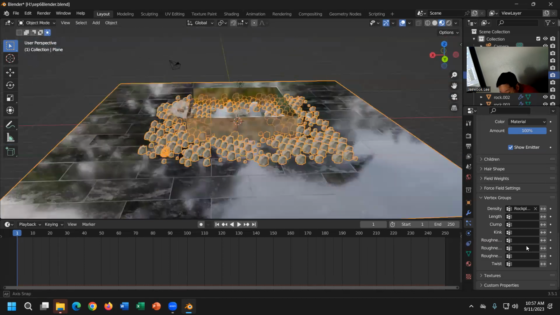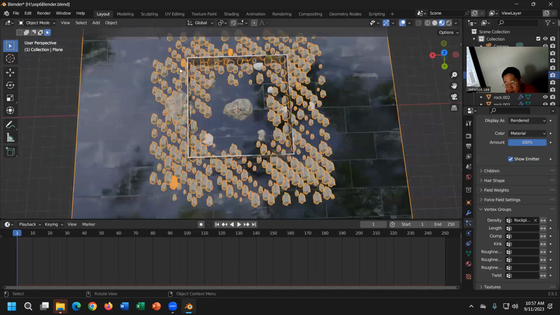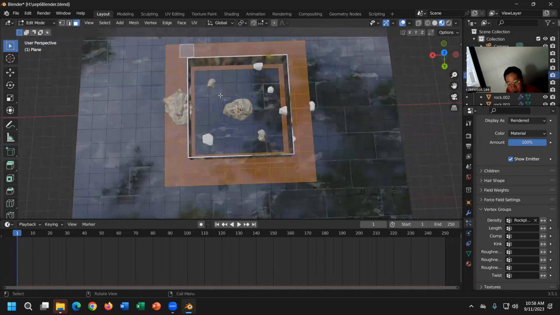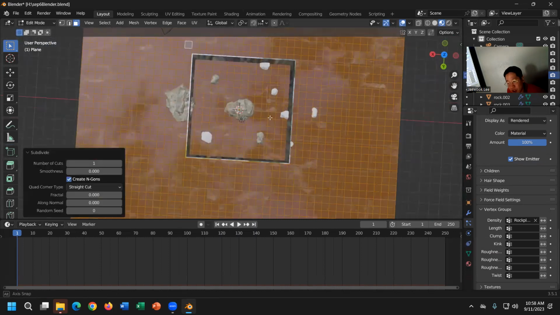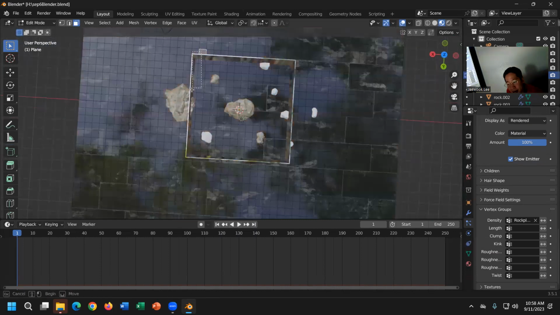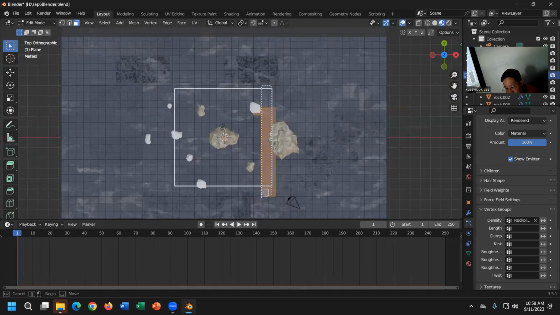Now we need to change random rotation. Ultimately, you can make a more fine tune by, for example, in edit mode, I'm going to subdivide even more. You can make a little fine tune, such as, let's go back to 0. So that was not really fine enough. Maybe add more subdivide and do the same thing.